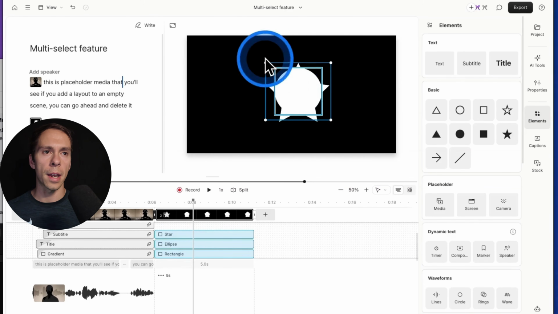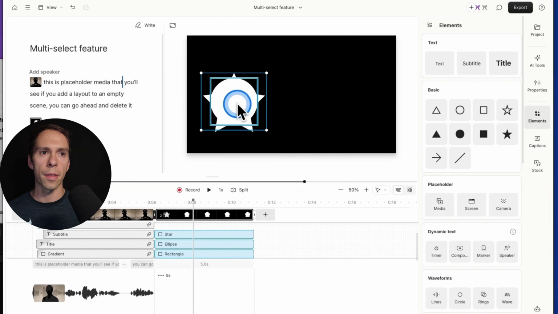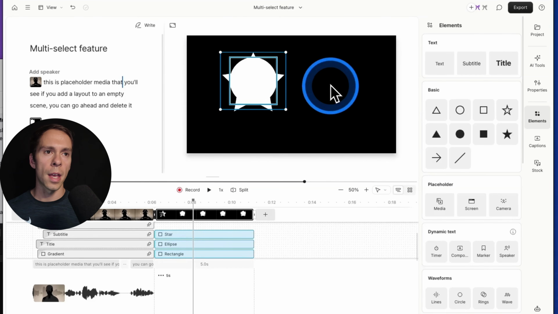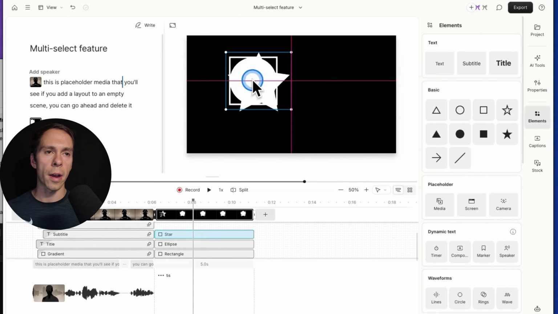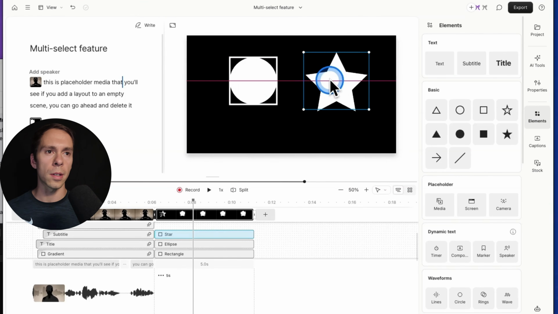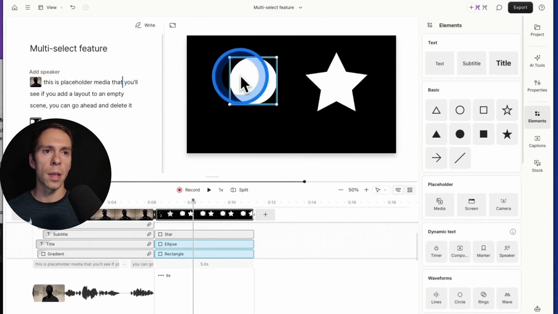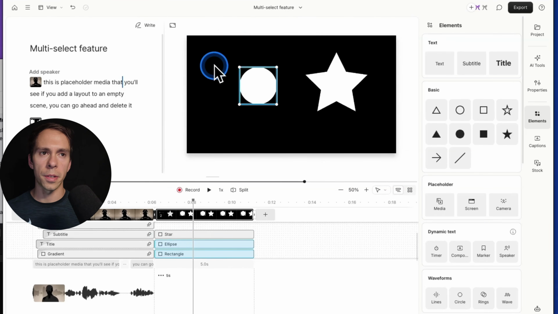And then if I click it, it's a group of these objects now. I can click it and I can drag them around the screen all at once. If I click away, it unselects. And then if I just click once without dragging, then I'm only selecting the topmost layer. But if I want to get the group, I just do the multi-select and then I can resize them all together proportionally. Now you know how to select multiple layers in your project.